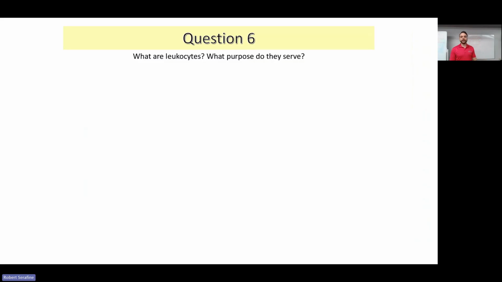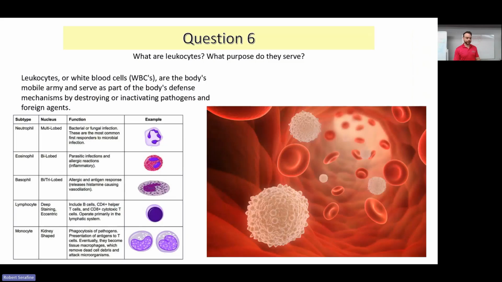So alongside the erythrocytes, the red blood cells, we have leukocytes. And what purpose do they serve? Well, leukocytes are our white blood cells. If you think that something is lukewarm, as we would say, meaning that it's not very hot and fresh, almost cold, we could say that it's underdone. And if something's underdone, it's white and bland, I guess you could say, if that's one way to associate what a leukocyte is.